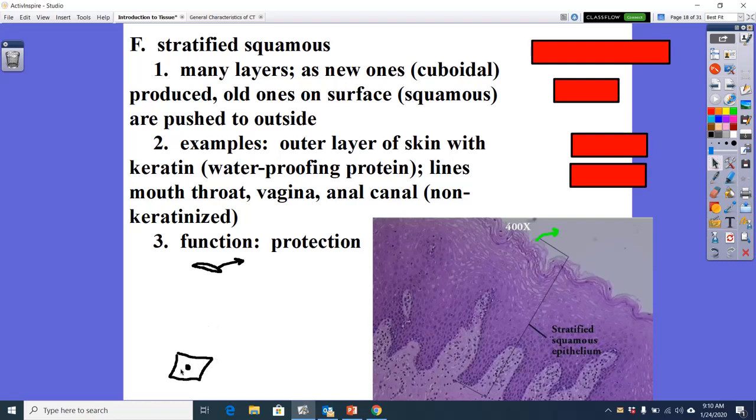So what will happen is these cells down here undergo mitosis. The simple cuboidal cells down here at the basal surface will undergo mitosis, and they will push those cells, the old cells, up and up and up and up. So it's just this wheel of mitosis that will make a new cell and push those old ones up and up and up until eventually they fall off. That process only takes about 28, 35 days, somewhere around in that time period, where you completely shed and regenerate those cells.